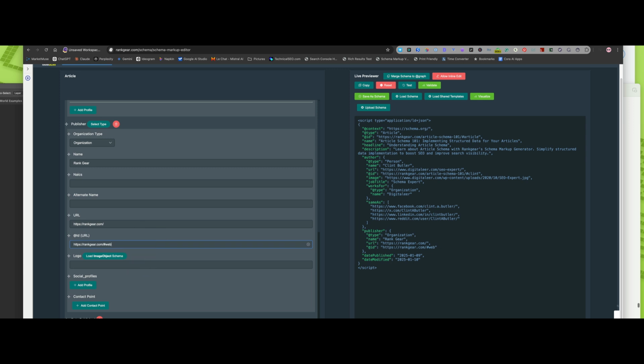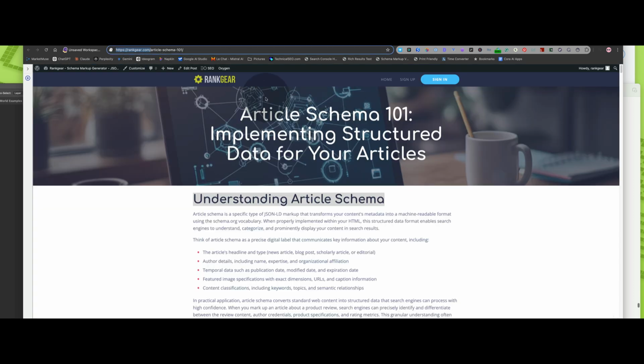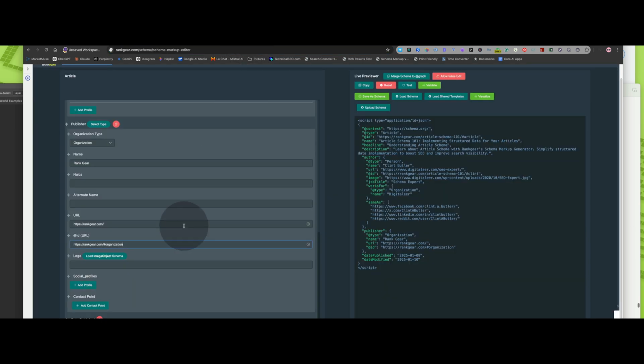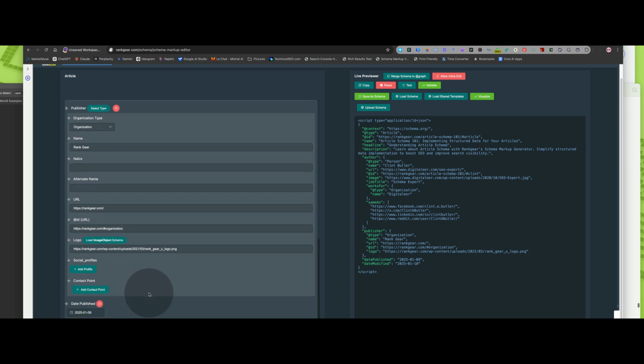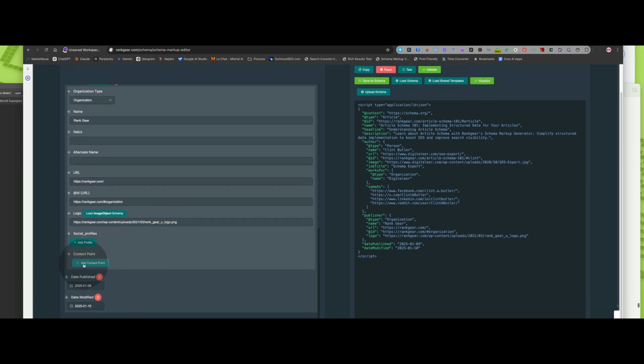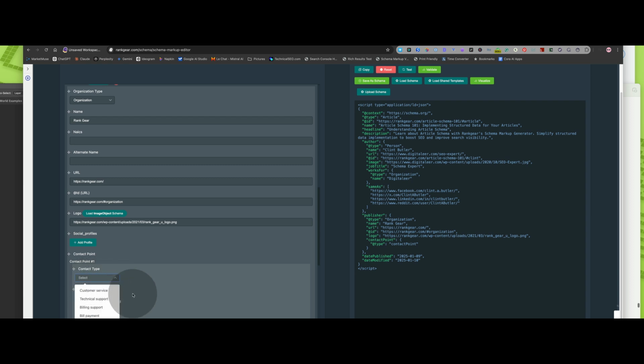Oh, actually, we can just do, because this is organization. So when I go and write it, it'll interlink them together. Make sense? We don't do the logo. I just want the address. There we go. Social profiles. We don't have any. Contact point. I can use. Add a contact point.